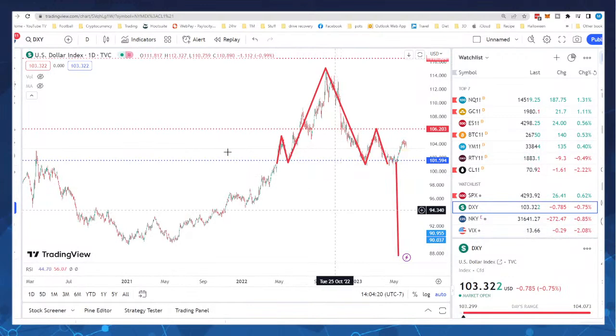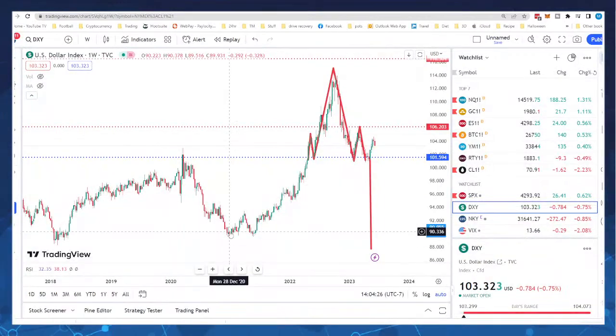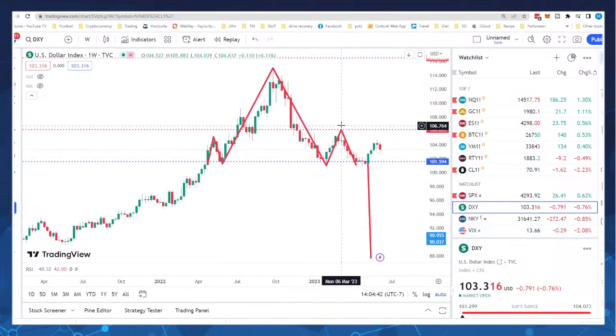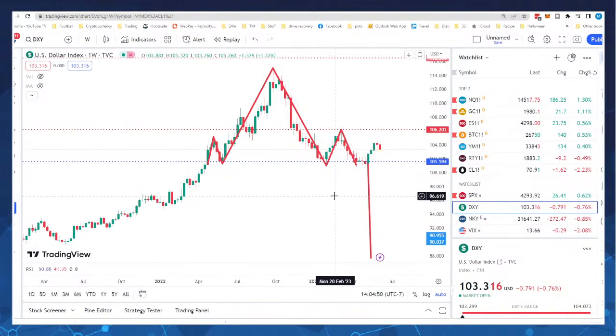Now, the reason I put that on there is I'm a big fan of patterns. And if you look at the pattern, I'll switch this over to a weekly. Pattern on the dollar index here, obviously it's been extremely strong from 2021 all the way through mid to late 2022. Then all of a sudden we started to have weakness. Now it stopped making lower lows and it stopped making higher highs. So the important part in this picture is that it has to challenge this right shoulder. If it gets above that, then we might see it challenge the highs that we saw from back in October 2022. But for now, it just feels like there's still some pressure there to the downside. And again, a weak dollar would help out the economy, would help out commodities, well, help out share prices, particularly the equity markets, and help out some of the commodity space.